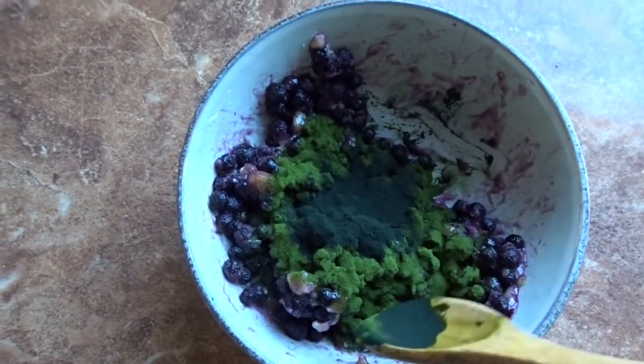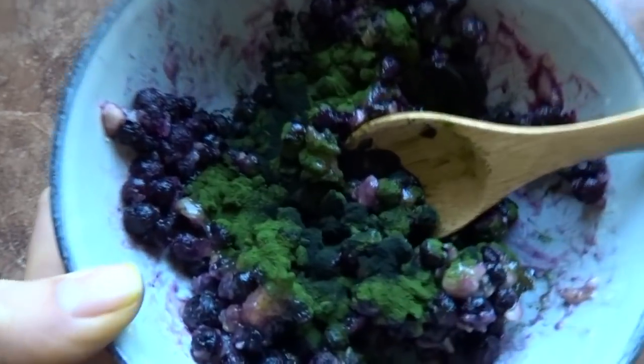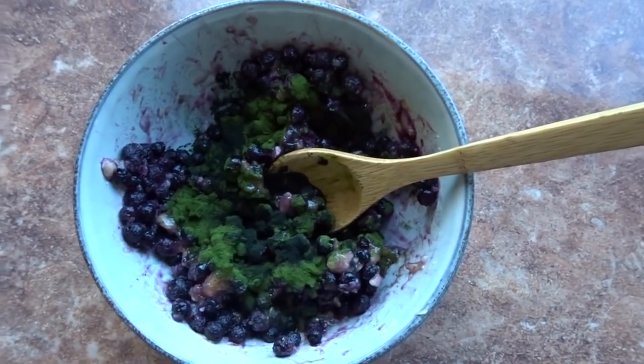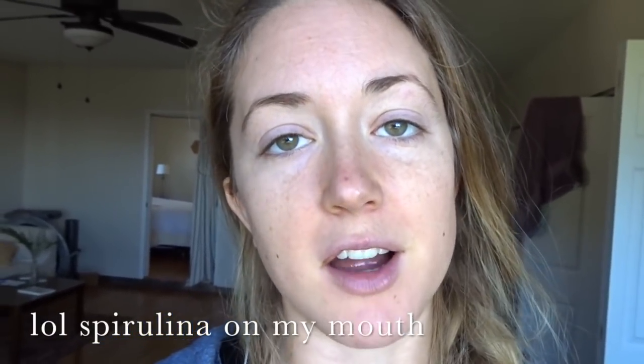Now I'm having my breakfast, which is just mashed banana, wild blueberries, barley grass juice powder, and spirulina. It's a small breakfast because it's late. I actually had a banana in the middle of the night because I woke up starving. So this is all I'm really having on the first day of the cleanse. It's a fat-free breakfast, which is recommended for the first couple of days to give your liver a break and a reset in the morning. I know it's kind of weird, but it's definitely unusual and I love it. All the ingredients except for the banana are heavy metal detox ingredients, so that's why I love to eat this every day.